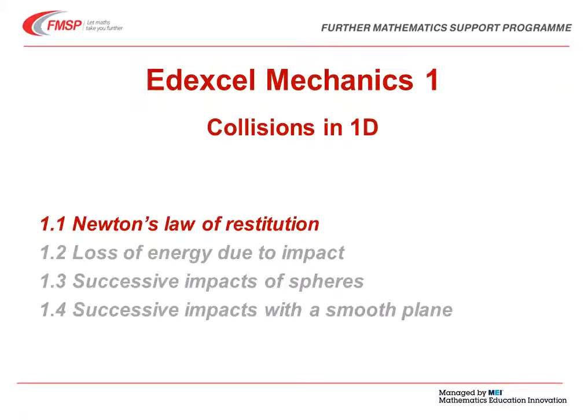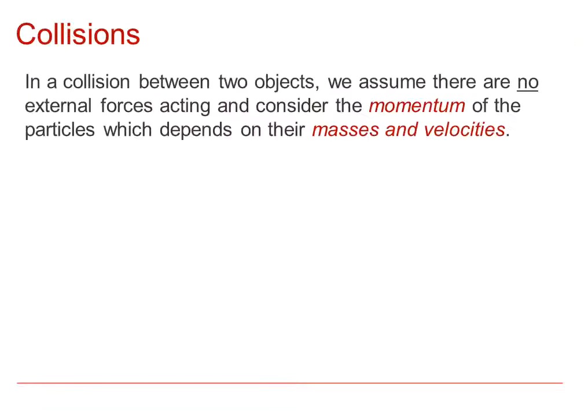EDX Mechanics 1, collisions in one dimension, Newton's law of restitution. In a collision between two objects, we assume that there is no external force acting on those objects, and we consider what's called the momentum of the particles, and the momentum depends on the masses and the velocities of the two objects.